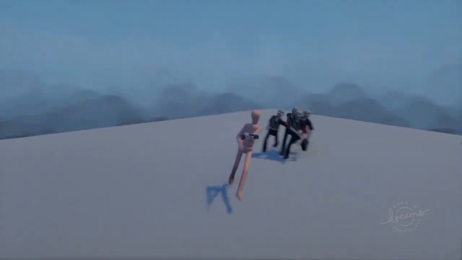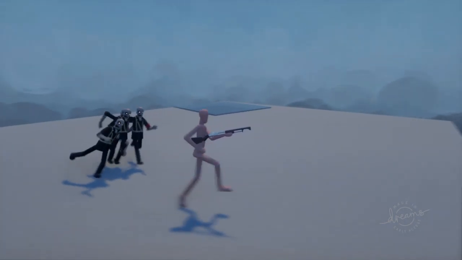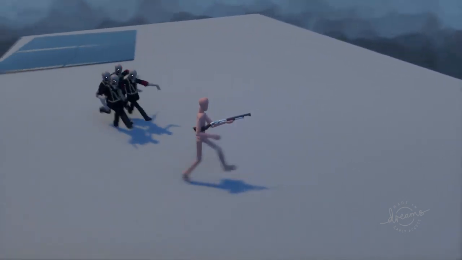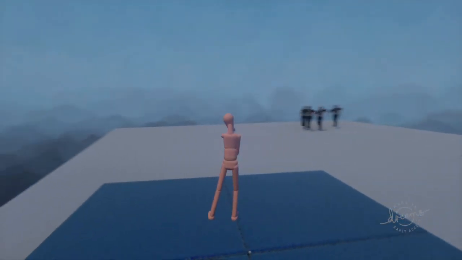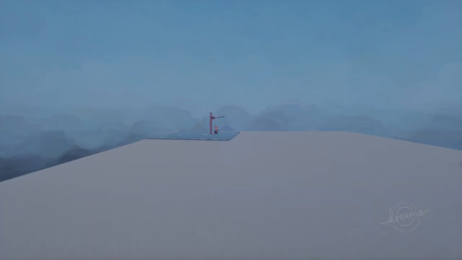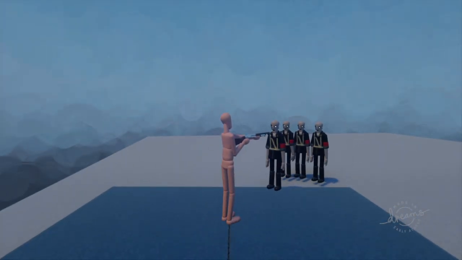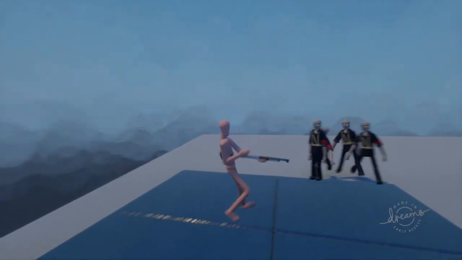This is the closest example of what the game experience will be. Oh, damn. God save my soul. Wait, they jump? Zombies? Yeah. Did you tell him to do that, or is that default? Come on, guys.